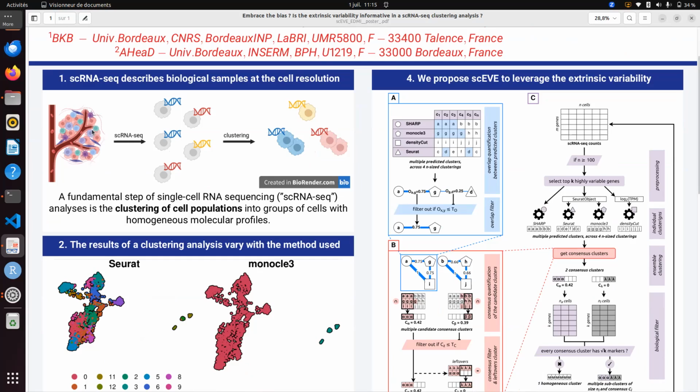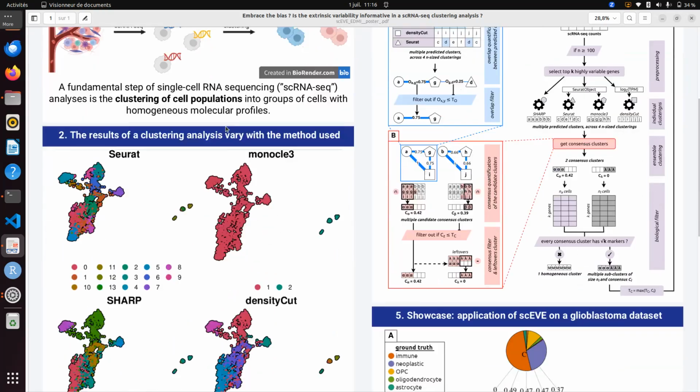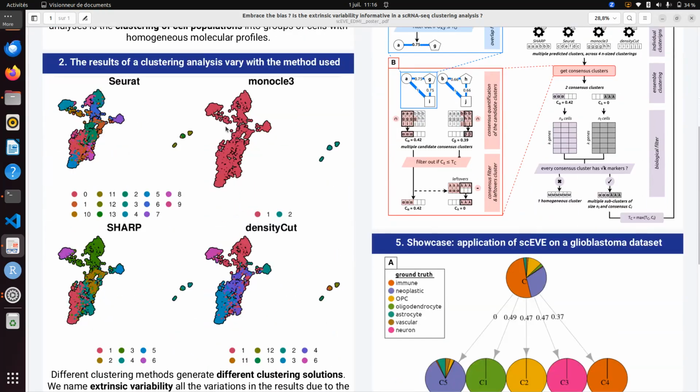Basically, the way it works is that you sample cells within your tissue, and you try to capture the transcriptome within each individual cell. And in the single-cell pipeline, you usually have a step called clustering, where you try to identify cells with similar molecular profiles, with similar transcriptomes, right? To do that clustering, you have multiple methods. Actually, you have more than 300 today in 2024.